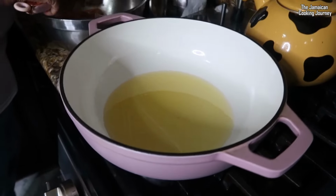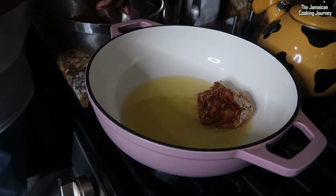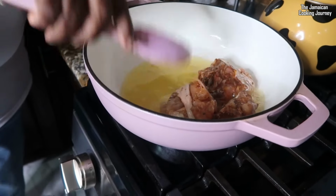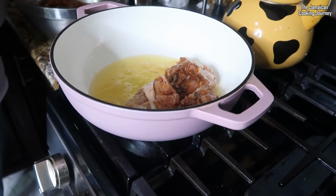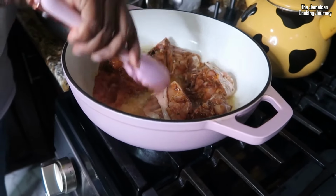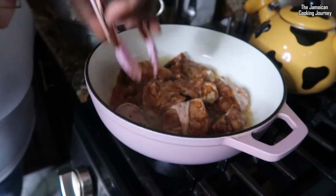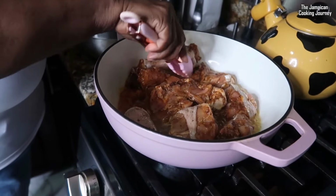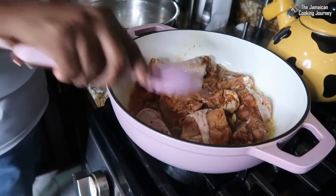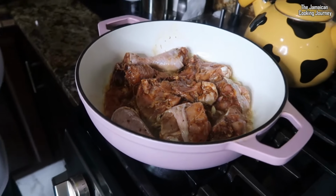After about 35 minutes, my pot is heated, and I'll be putting in my chicken pieces. I've preheated it on the medium, as always. We're trying to see if everything is all in at this spot, okay? So we are making brown stew chicken, no ketchup and no browning either. We're making it with maybe a little tomato paste. So we're gonna have our chicken like that. It's on the medium. We have a cover on it, so while it's browning, it's cooking, okay?